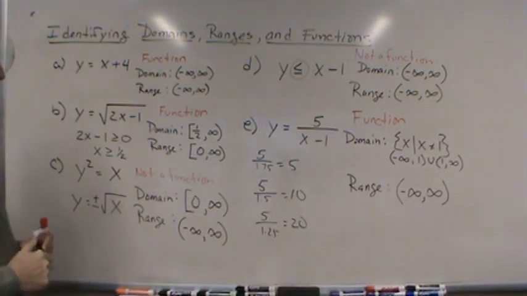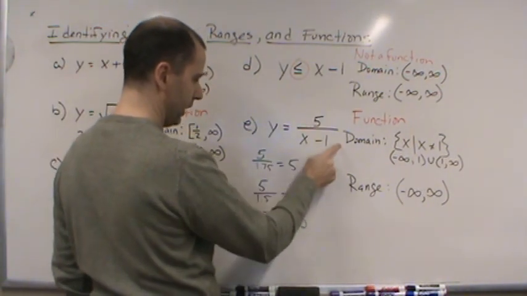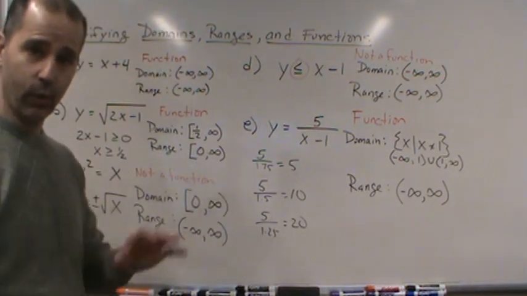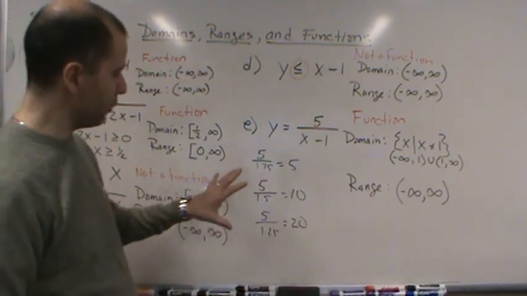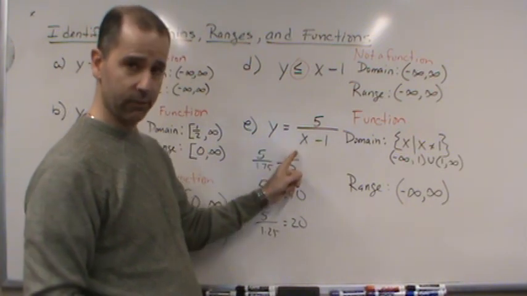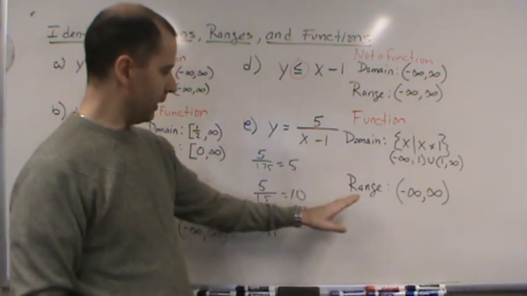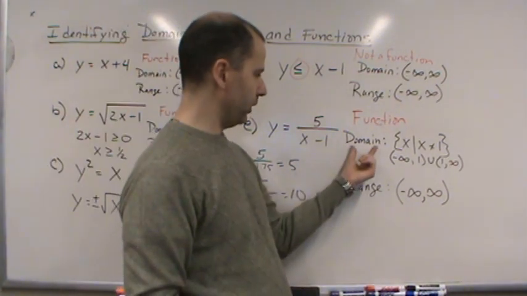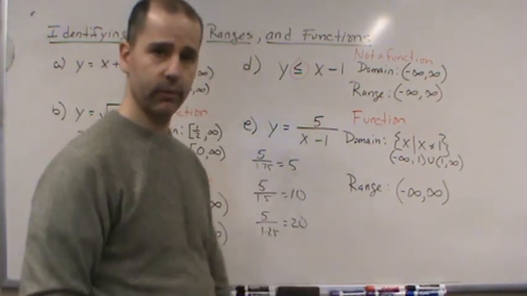Okay? So that's the one you kind of have to watch out for when you're talking about rational expressions and the domain and the range. You've got to think about, hey, how am I approaching these things? We're going to get to this a little bit later when we talk about graphing these types of equations. But for right now, you've got to think about what's happening to the value of this thing, positive or negative, as x gets closer to a certain number. Okay? So in this case, it goes from negative infinity to positive infinity. So the domain is all real numbers except x equal to 1. And the range is all real numbers. Okay, and that's it.